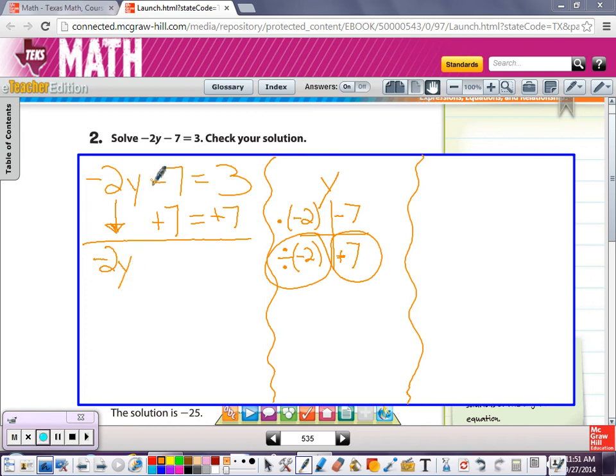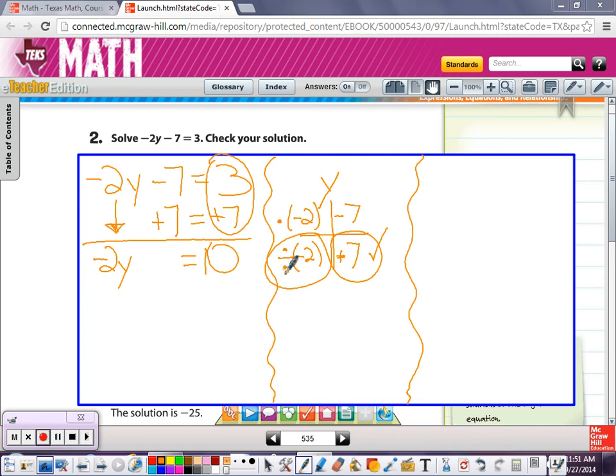Here I was subtracting 7, and then I added 7, which gives me a balance of nothing. It turns to 0, so I'll just leave the space empty. Then I have my equal sign, which drops on down, and now I have some easy math, 3 plus 7. 7 plus 3, or 3 plus 7, is equal to +10. So I've undone all the addition and subtraction. Now I need to do the division and multiplication.